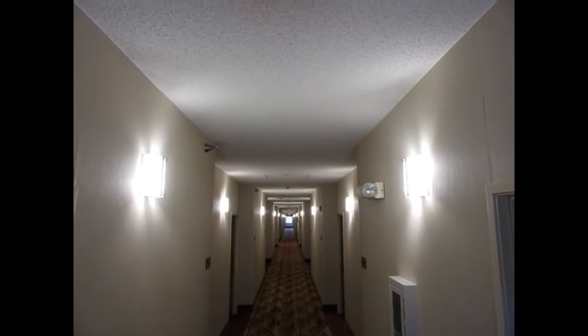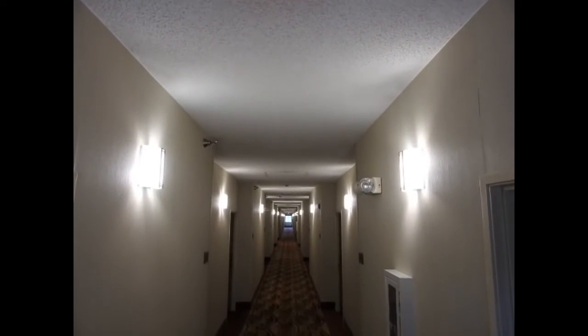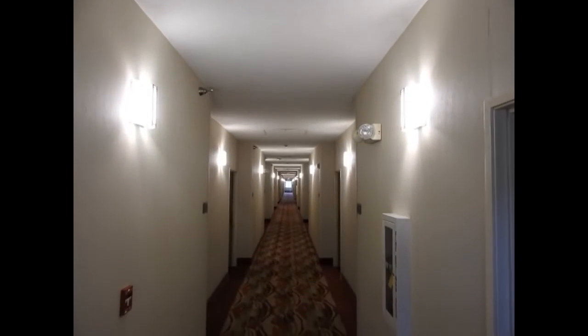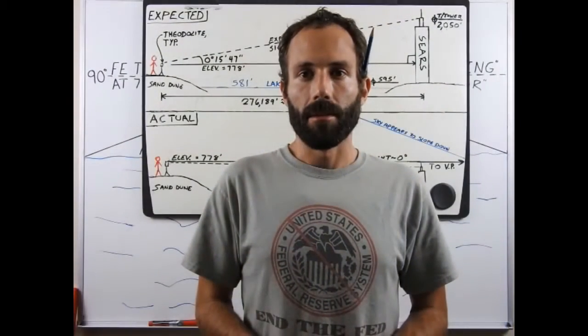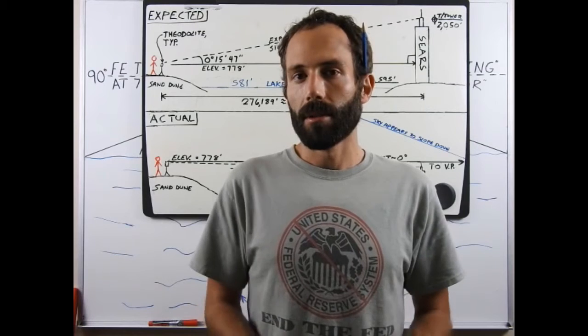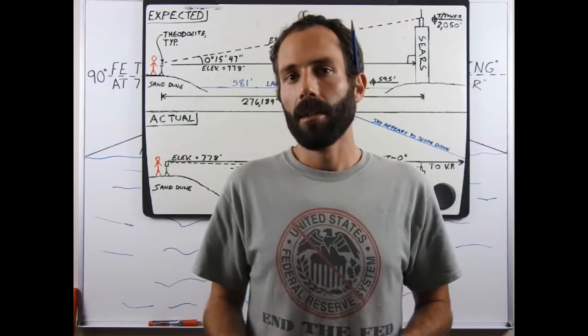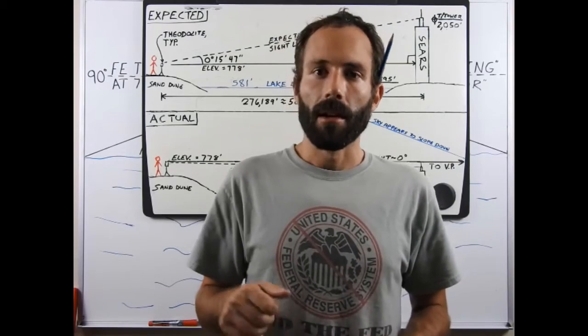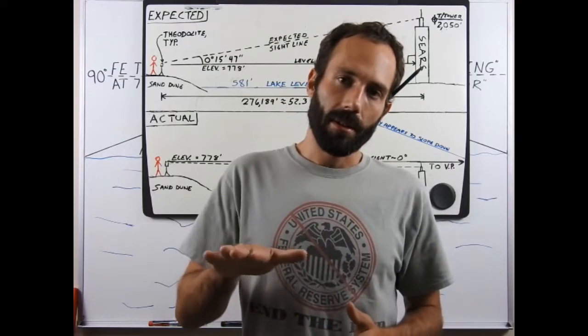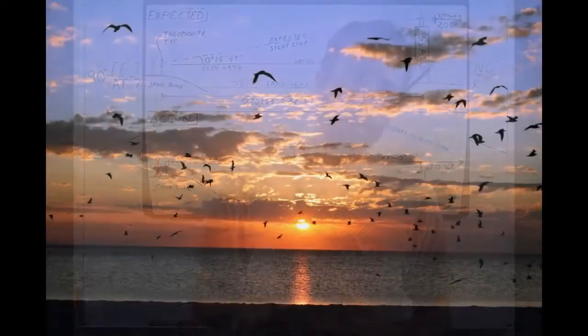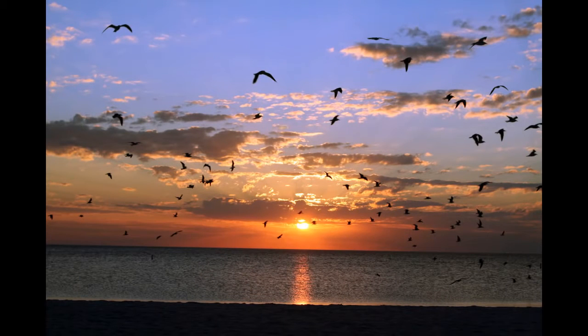I think that's very important when it comes to the flat Earth debate, because this is how the ocean looks as it approaches the horizon. When you stand on the beach, for example, and look out over the ocean, you see the ocean appear to slope up towards the horizon.